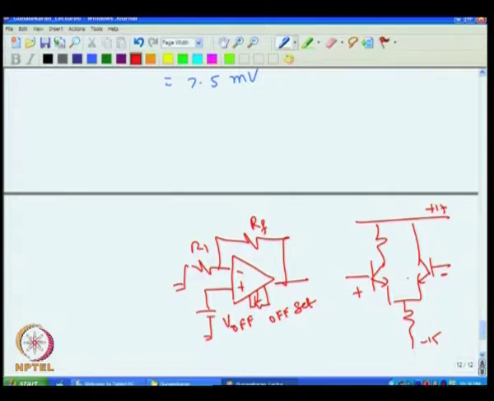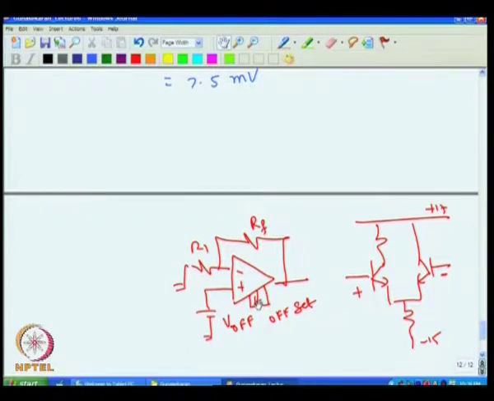because this offset voltage continuously changes with the temperature. If the temperature of the op amp changes, this VBE and this VBE will be changing. That means the offset voltage changes with the ambient temperature. So even if I adjust this at one temperature, at another temperature it is not going to remain adjusted. That means it will definitely produce an output voltage, because you cannot adjust the offset voltage at each and every temperature. So, offset voltage adjustment only partly solves the problem.